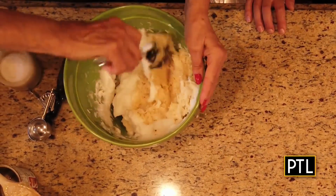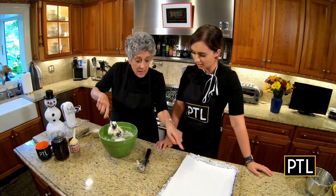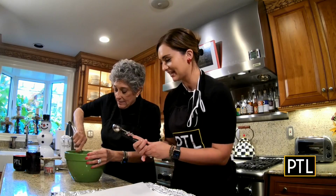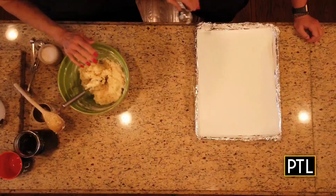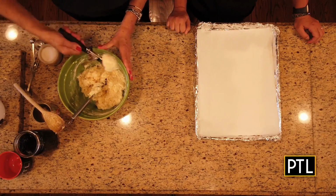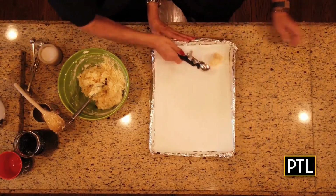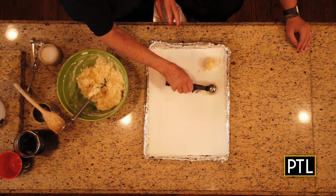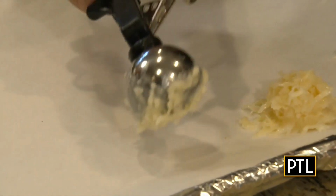Oh, that's important. Okay. And then you want to use a small scooper like this and a parchment-lined baking pan. It's like a little ice cream scooper. It is a little ice cream scooper. Let me show you how they look. You'll get 24 of these wonderful scoops, just like that. And you see how I sort of put them? You can do 4 across, 3 down. So you'll need 2 pans to get your 24.